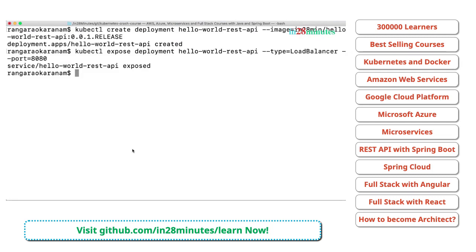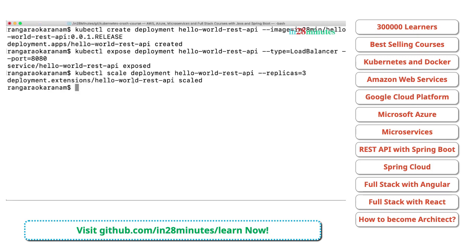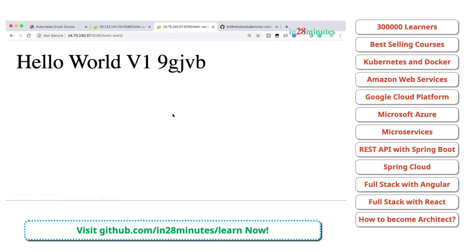Your friend says, I want 3 instances. You say, I'll just run one more command. And within 10 seconds, you'd see that there are a few more instances coming in. You can see that there are new instances because the last 5 digits are changing. These last 5 digits indicate which instance the response is coming back from, and you'd see that within a few seconds we are getting responses back from different instances.